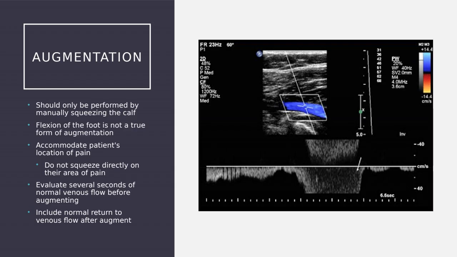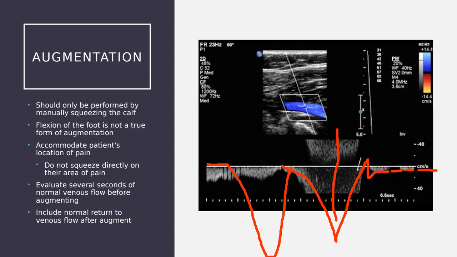So when we squeeze, we want to see it shoot the blood through, the valve's going to close, and then it's going to return back to its normal waveform. So this is what a good augmentation should look like. We don't want to augment right when our Doppler starts, and we don't want to end our Doppler right in the middle of the augment. We want to see it return back to a little bit of flow. So we like to kind of see it in like the 2/3 range of our spectral window.